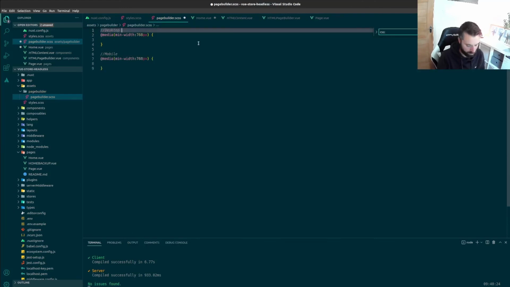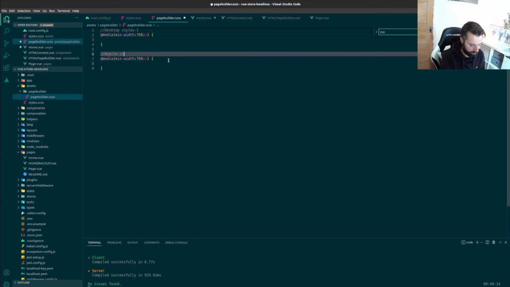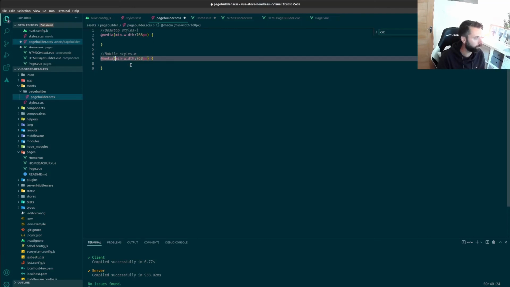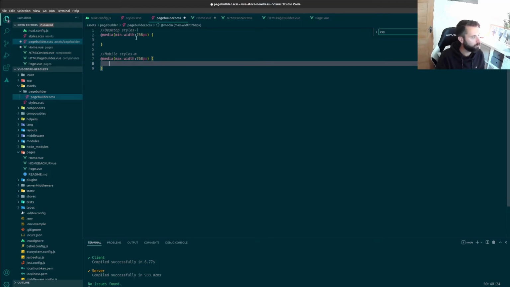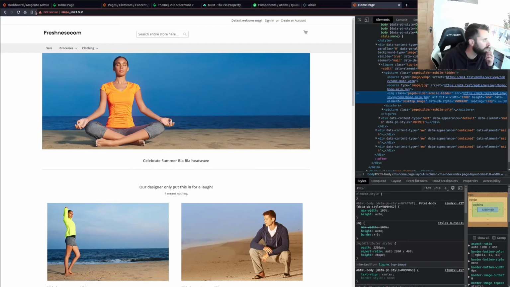So this would be a version of styles L, and this would be styles M, and then we'll do that as a max width. So right, let's just save that.